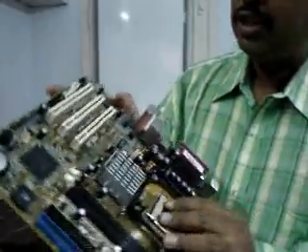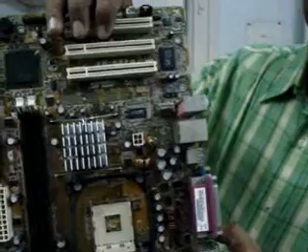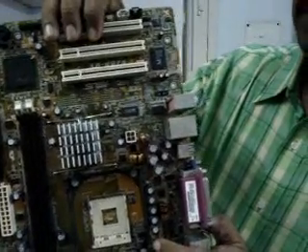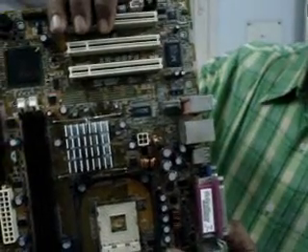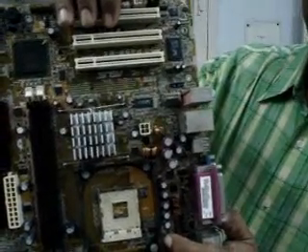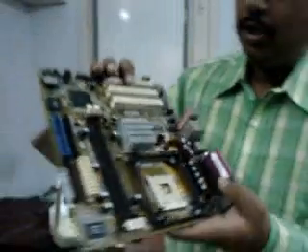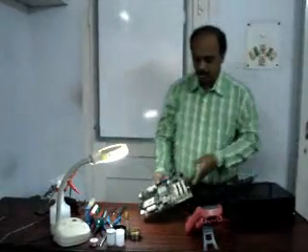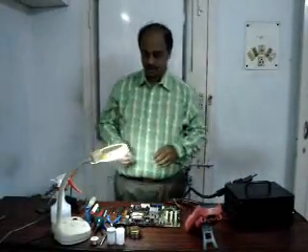There are even smaller components — small resistors, small capacitors. If you have problems seeing them in this video, you can look at your own motherboard; there are so many small components. They are SMD resistors, SMD capacitors, and so on. Today I will be talking related to this motherboard — how soldering takes place in the commercial world.